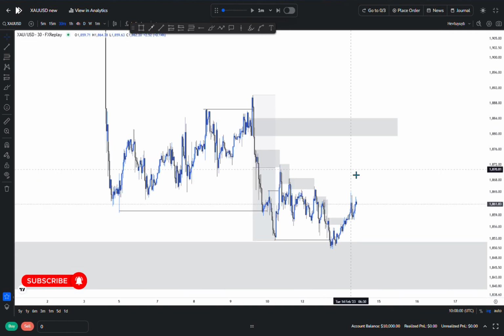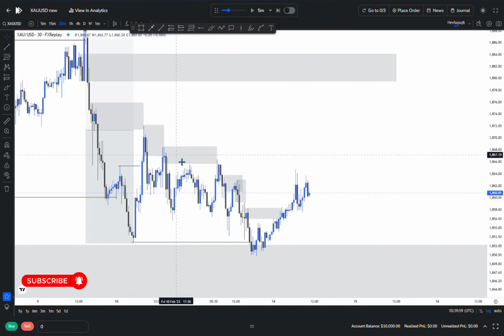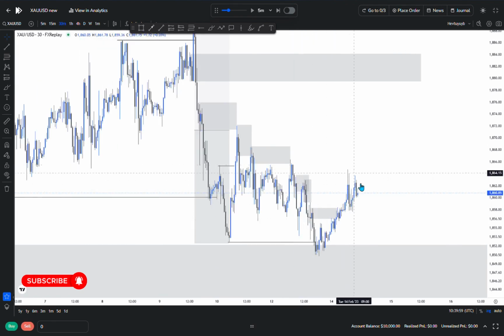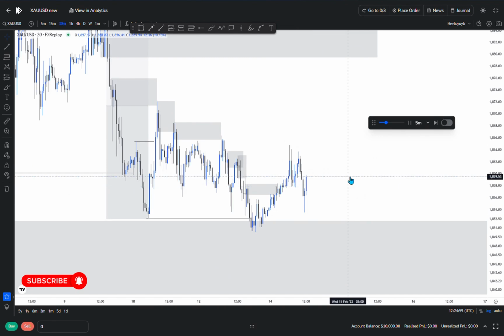I can only understand all this if I analyze my chart from the higher time frame. Now, having this kind of information will prepare me for different scenarios. That's one of the reasons why top-down analysis is very, very important. Now, let's see what happened. Remember, all here is liquidity, and I'll be expecting price to come for all of this.